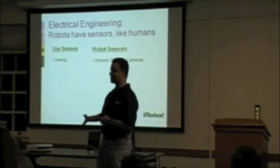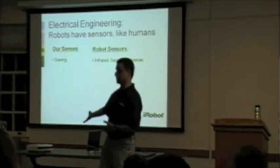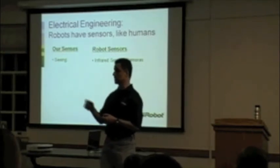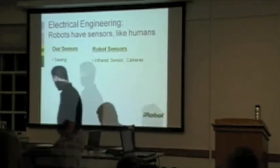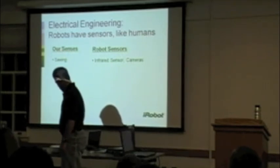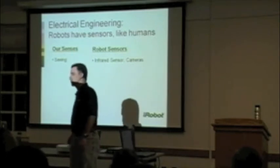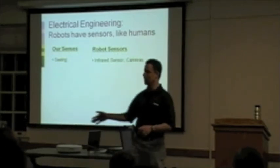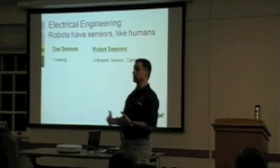Anyhow, the infrared that comes from your television remote, which you can't see, doesn't mean that our friend Roomba here can't. You have sensors, it sends out a beam, that's the transmitter, and then it receives back a signal. So in the case of our friend here, she sees my hand and she slows down. She sees my hand because of infrared sensors around the front that send out a beam, and when it's approaching a wall, it bounces back and tells the robot, hey, I'm approaching something, I better slow down.